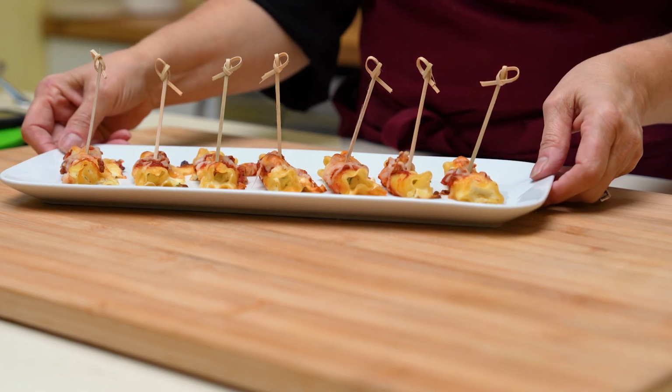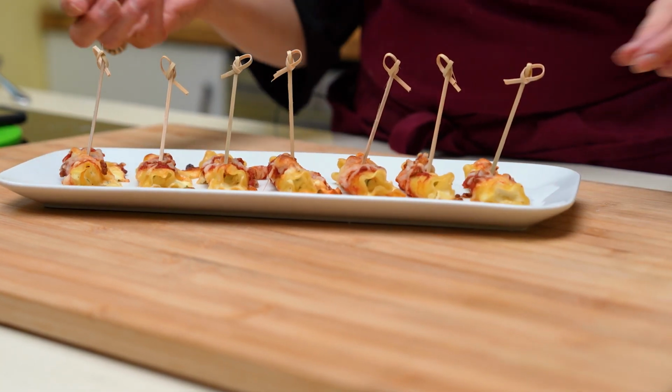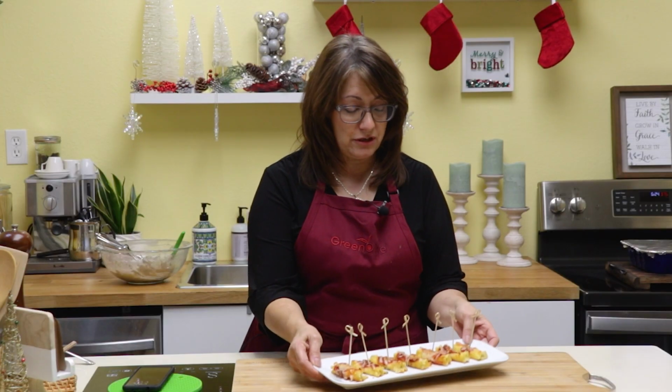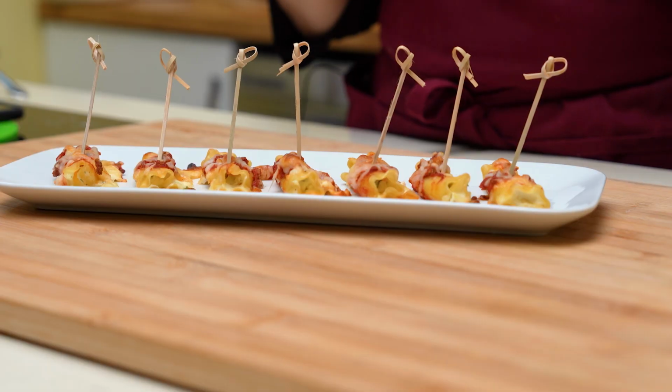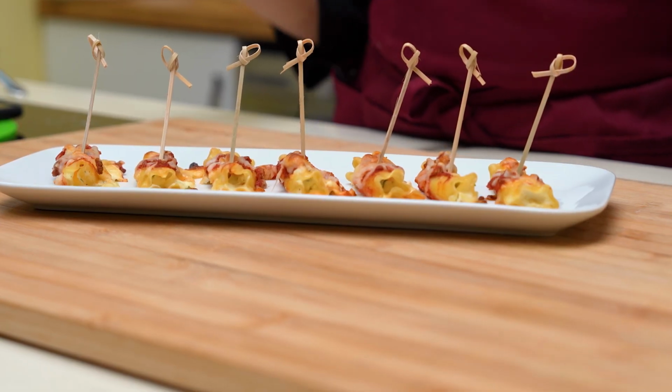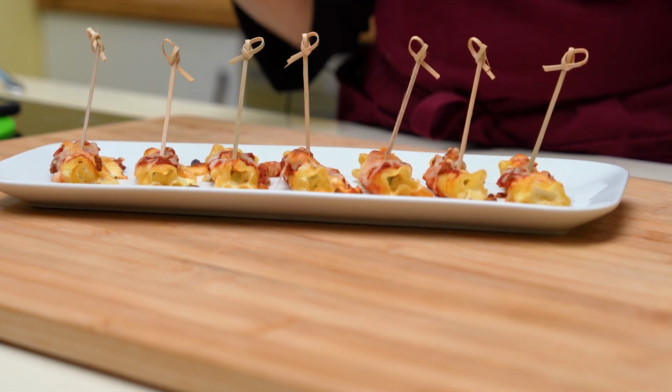All right, so our lasagna bites came out. You can see how beautiful they are. Just place them on a tray with some toothpicks, and you can just serve them to your guests. You're gonna love this. This is just a great appetizer idea in itself, regardless of whether it's leftovers or not, but I hope you guys give this one a try and you have leftovers to try it. If not, just go ahead and make it. Perfect for New Year's Eve.